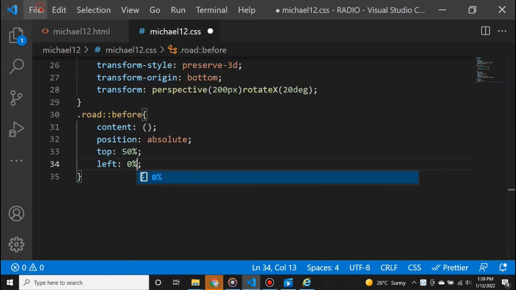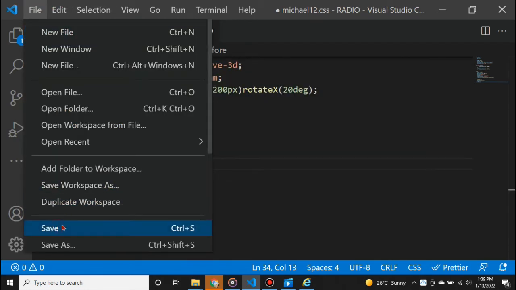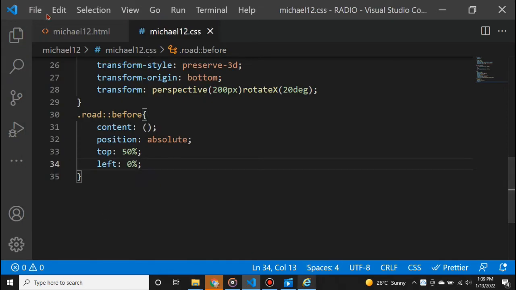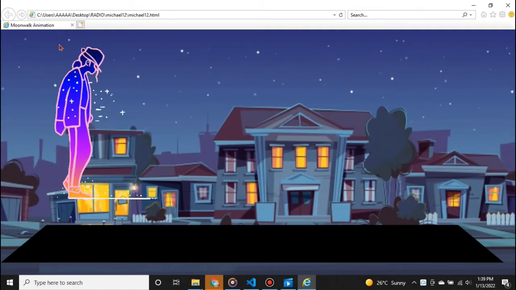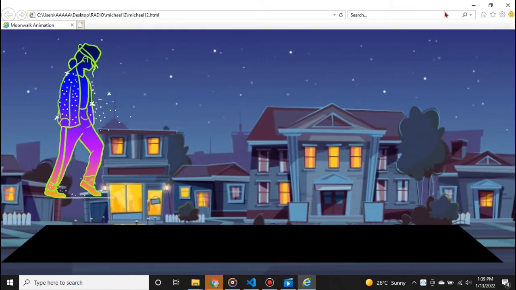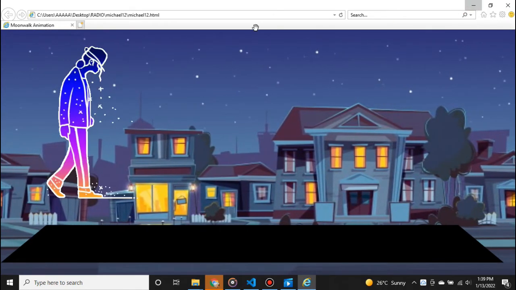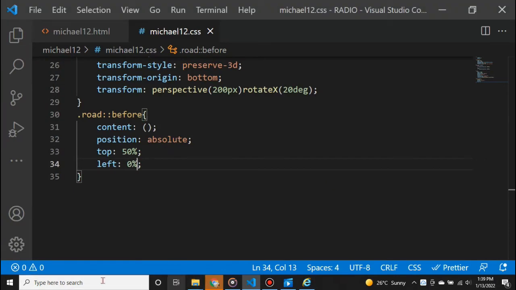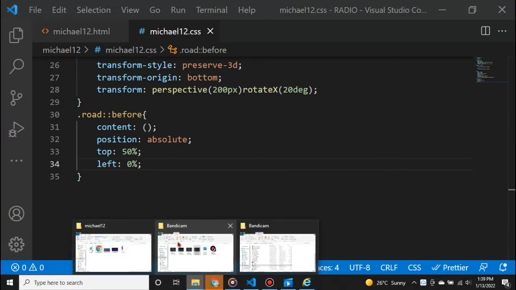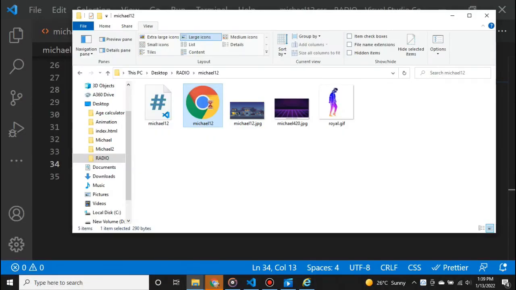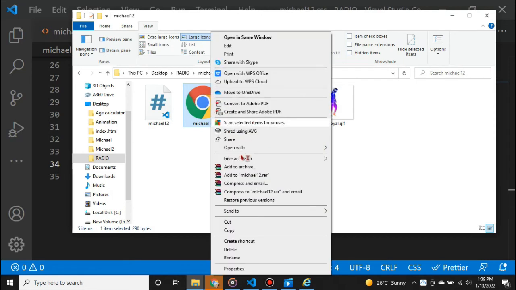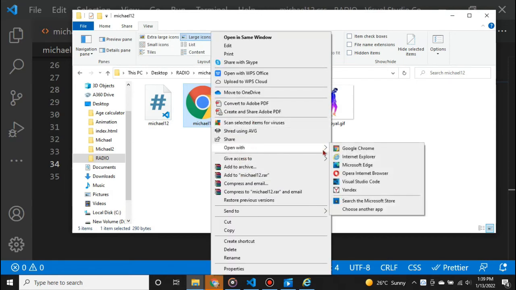So I'm going to save my CSS file and back to our browser. You can see it changes. So I'm going to refresh it. I think Chrome is better, so I'm using Chrome.